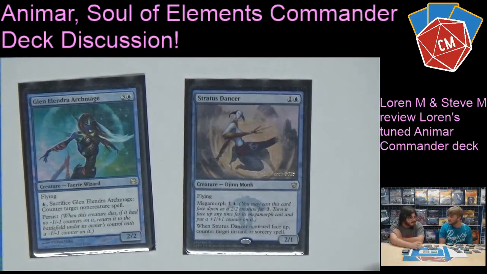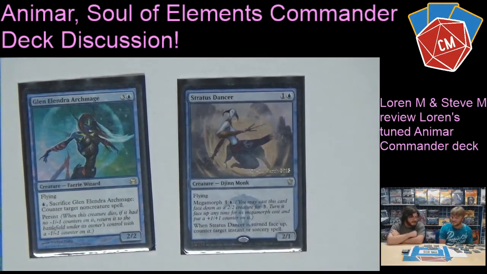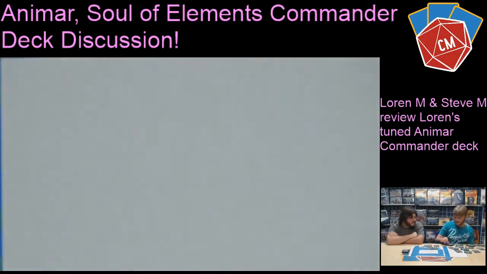Well, I guess they can't even react to split second. What am I talking about? That's the only thing that goes faster. Yeah, so that's great. Glen Elendra is freaking great. When you want to lock the board down, that's what you play. Well, and especially with something like a Forgotten Ancient, because you can just move one of those +1/+1 counters off your Forgotten Ancient.